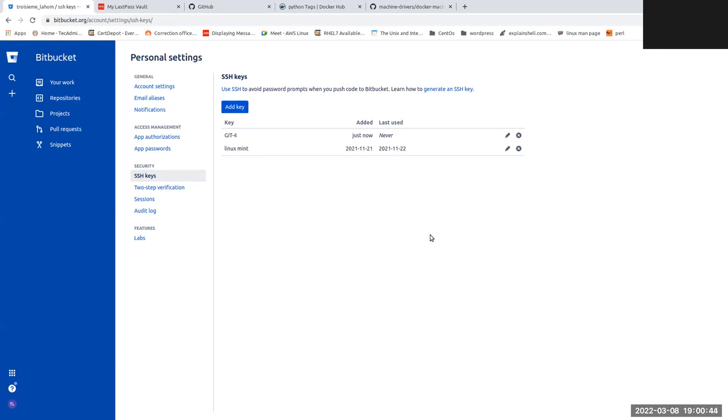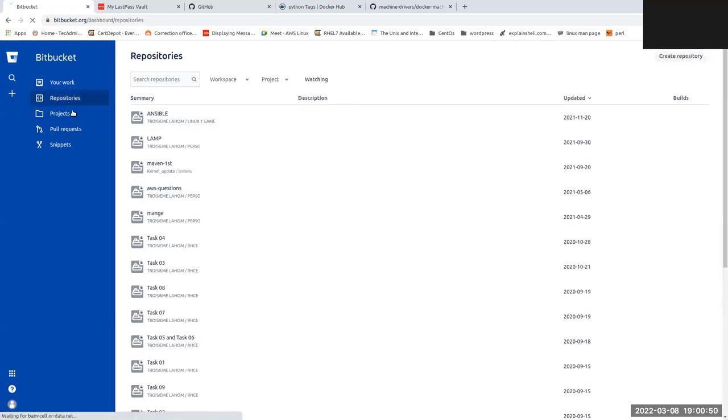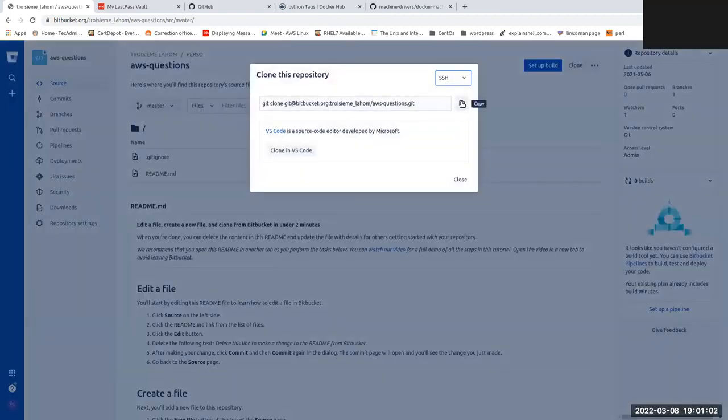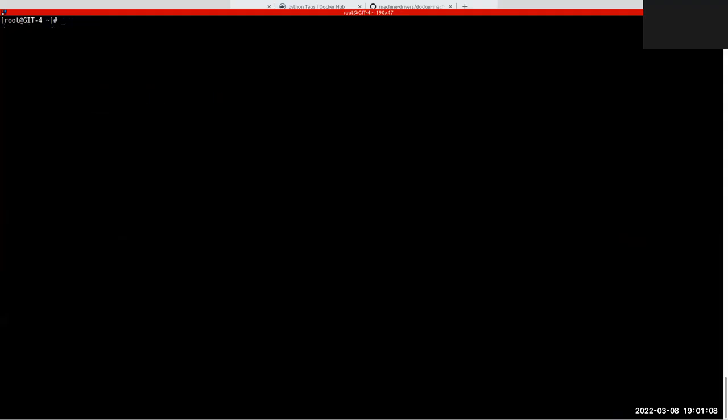Since we just added the key, what we need to do here is go back to one of our projects and take one of those things to play with, the AWS question. So as I come here, I need to clone. Let me take this project down to my computer. So as I'm taking it, I need to come back here. Let's say I want to put all my projects into a folder that I'm going to call repos. So cd into repos to be organized. It's just a way for me to organize.